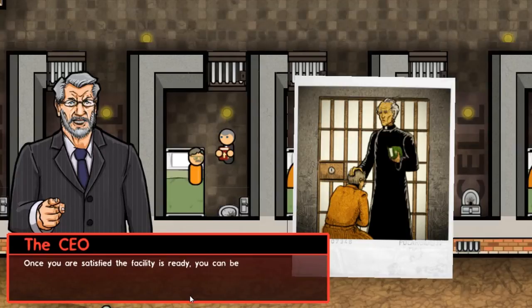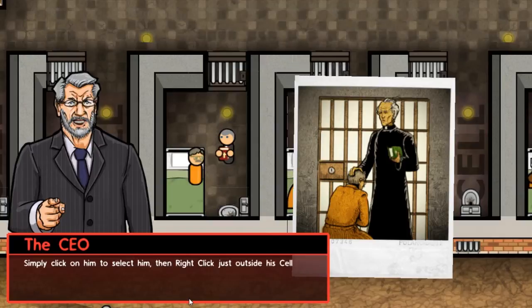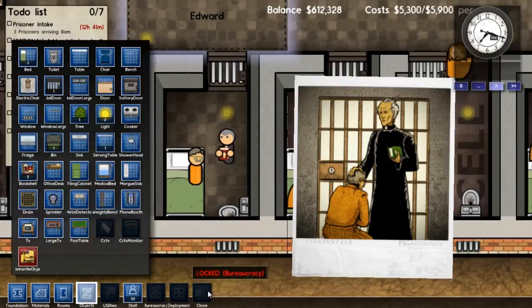Once you're satisfied the facility is ready, you can begin the prisoner's transfer to his new cell. Simply click on him to select him, then right-click just outside the cell to initiate the transfer.